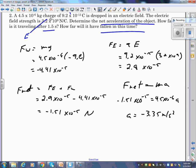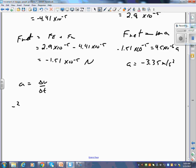Okay, so now how fast is it traveling after 1.5 seconds? So now this is kinematics review, right? You guys wanted review. It's right here. No, it's not times 10, is it? It's just minus 3.35, time of 1.5 seconds. Minus 5.03 meters per second. I have the same stuff. Yeah, that's fine. That's pretty close.